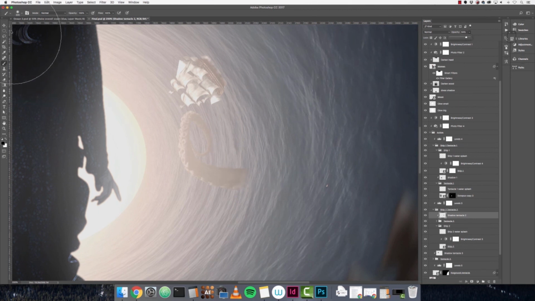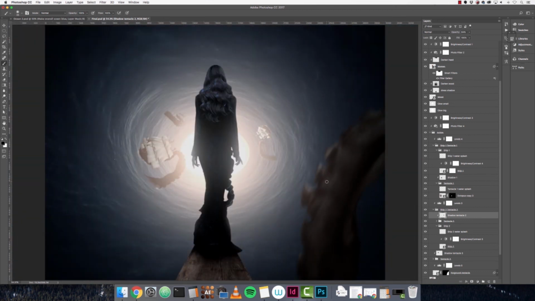There, perfect. So now all the light sources are similar. This one could even lose a little bit of the brightness around the edge there, so I'll go ahead and paint that away. Just a little bit too much light coming over that edge. That looks a lot better. Okay, so now we have our light source consistent on all tentacles.